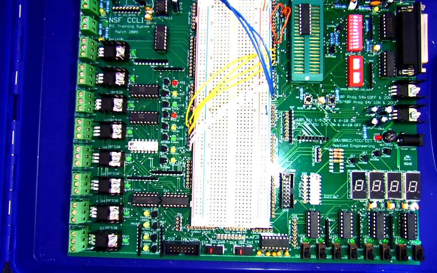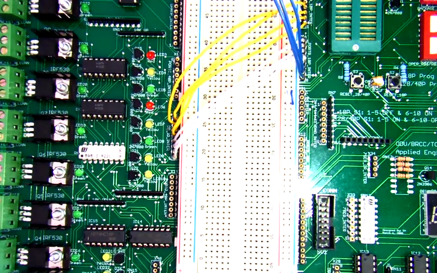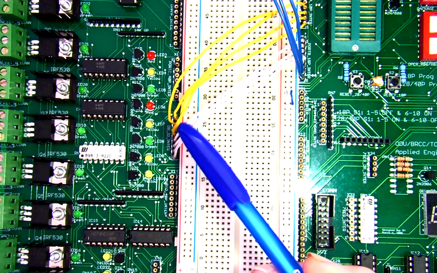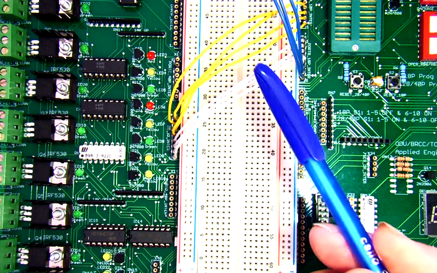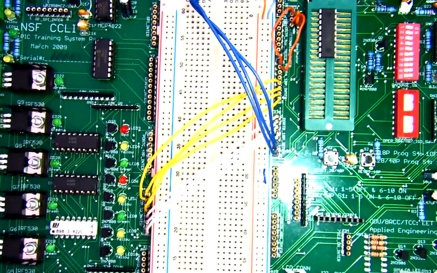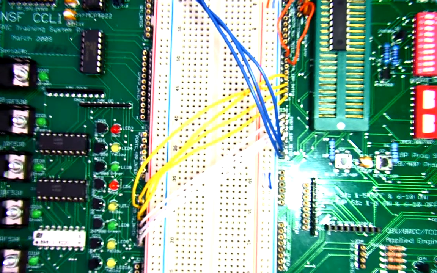Lab 4. The Lab 4 assignment is a simple input-output control exercise. This is how the trainer is wired up for this particular exercise. You can see here that we're utilizing our LEDs. We have our LED header right here connected to parts of port B and port A. We'll zoom down and show you a different part of it.